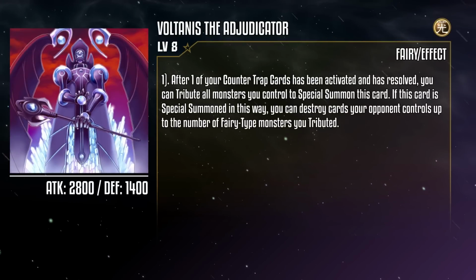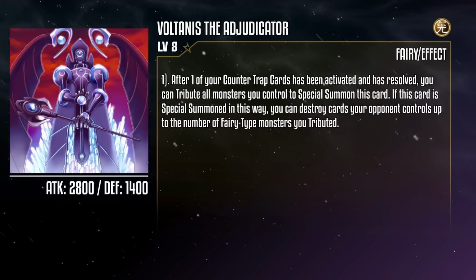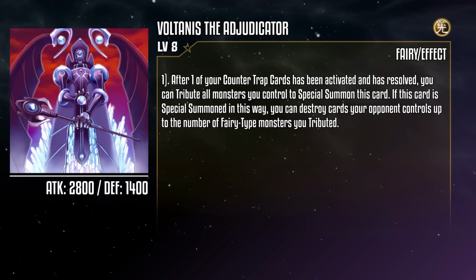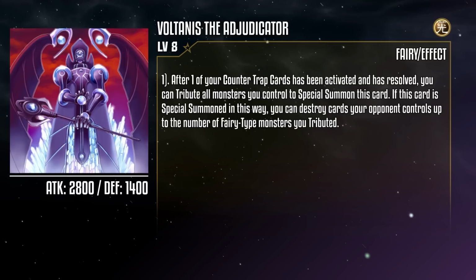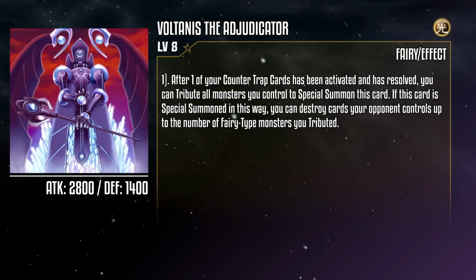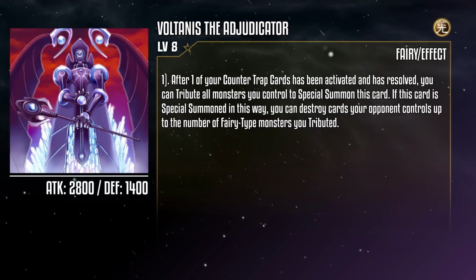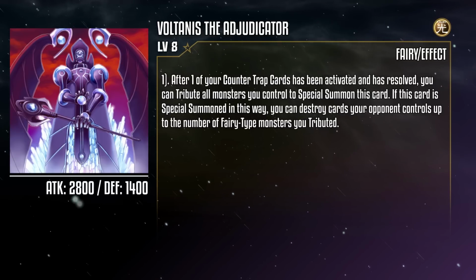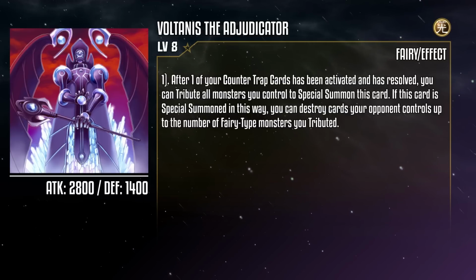Voltanis the Adjudicator is a level 8 light fairy monster with 2800 attack and 1400 defense, and after one of your counter trap cards has been activated and resolved, you can tribute all monsters you control to special summon this card. And if special summoned this way, you can destroy cards your opponent controls up to the number of fairy monsters you tributed. That's a pretty interesting decision, trading in your monsters for removal, which lets your counter traps do the one thing they normally can't: actually break an established board.